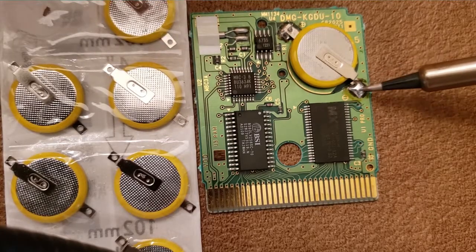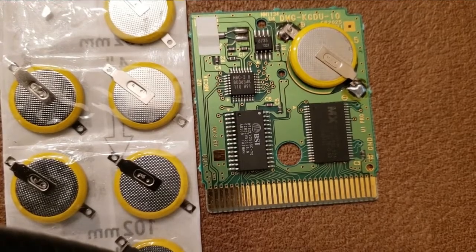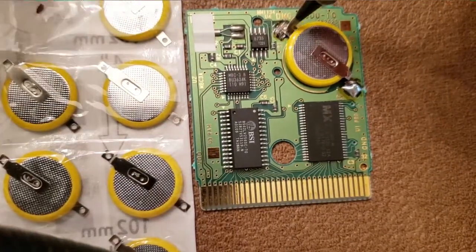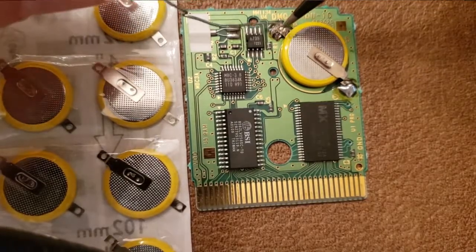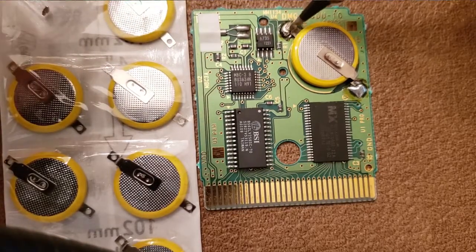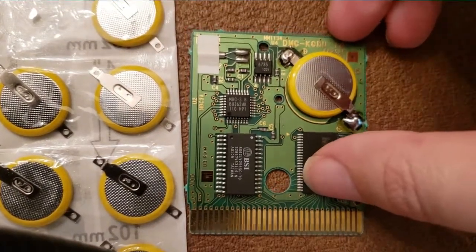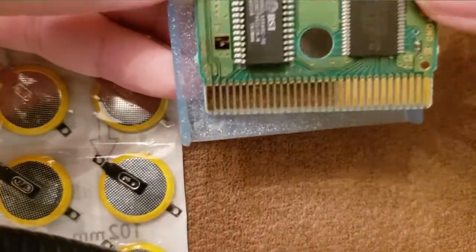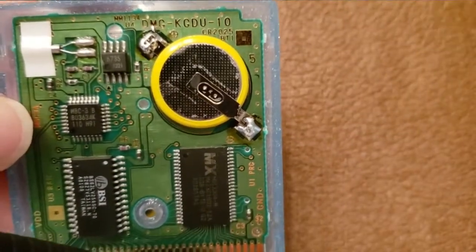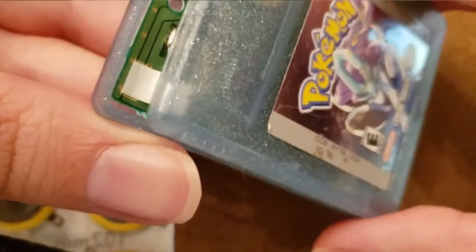I have done this before a few times and I know I can do a better job without a camera in front of me, but this is just to show how to do it — it's quite simple. Before I got this soldering kit, I would just kind of detach the battery without taking the panels out and use duct tape. It works too, it's not as pretty, but it's another way to go. Once it's in, just put it back in the case, cover it up, screw it in, and that's pretty much it.